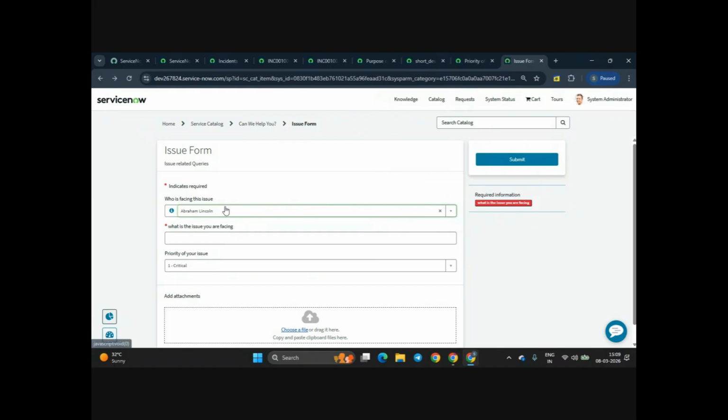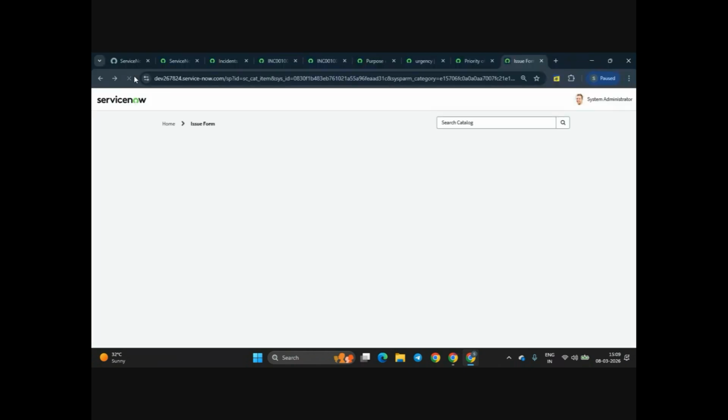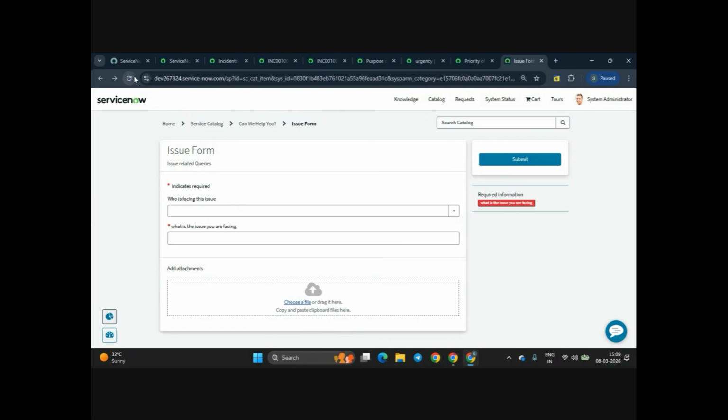Because it has a mandatory thing. Let me change the field to urgency and let me show you. Let me refresh this once again. UI policies will not work on mandatory fields. Yeah, I will come to that point.